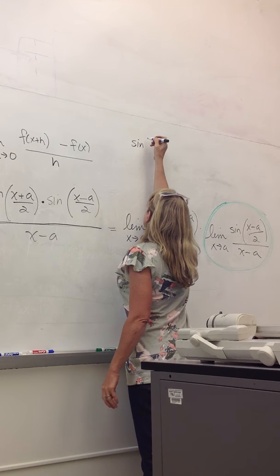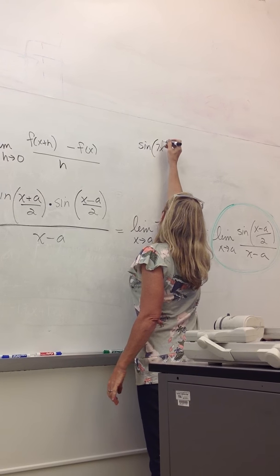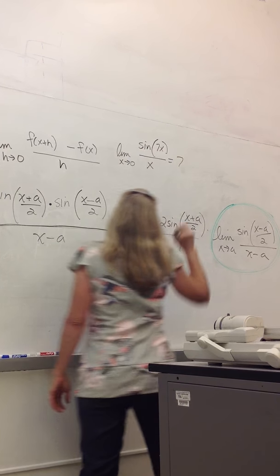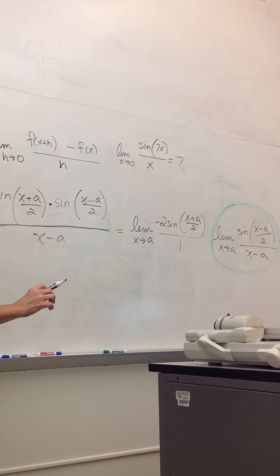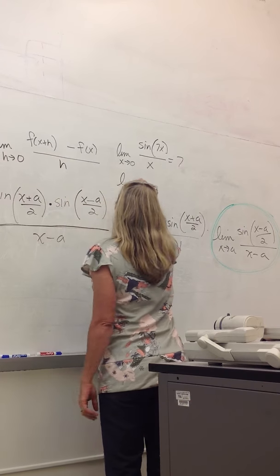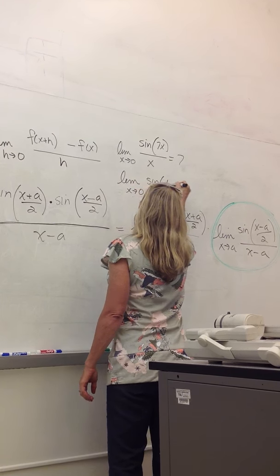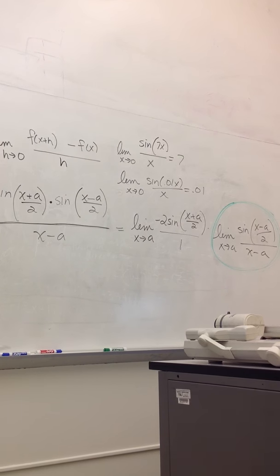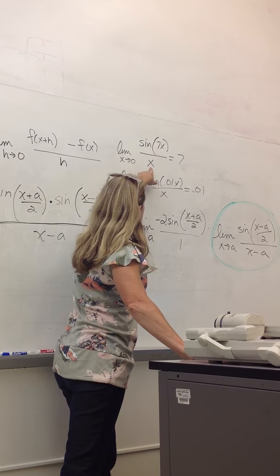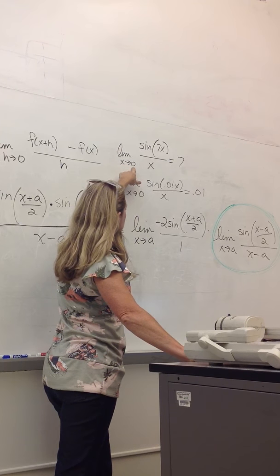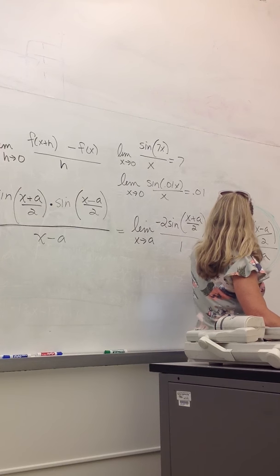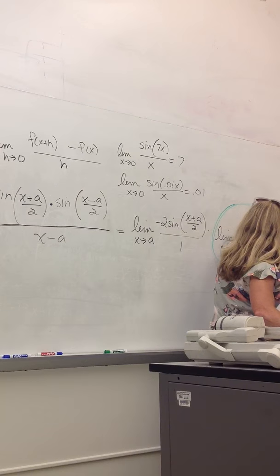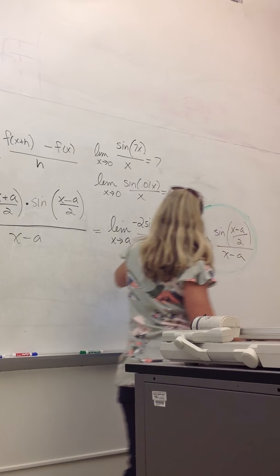So for example, sine of 7x over x, when x went to 0, gave us 7 as a limit. I think that was a problem on one of your group quizzes. And I think on another one, you had sine of 0.01x over x went to 0.01. So notice that the variable here is matching the variable here, and what is that variable going to? 0. So if x is going to a, what's happening to x minus a? It's going to 0. And this variable is matching that variable. What's actually my coefficient? 1/2.